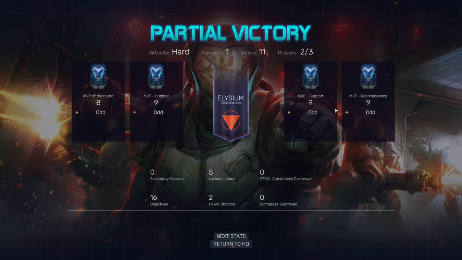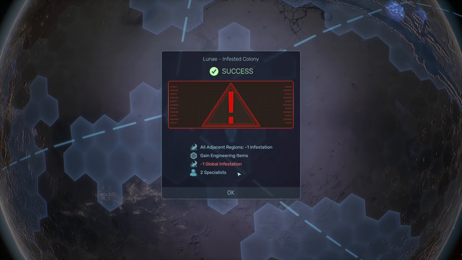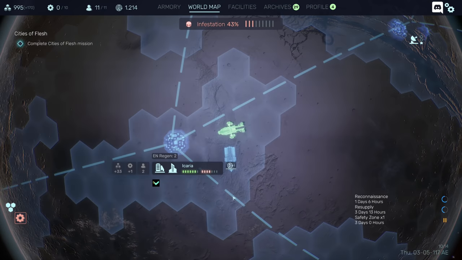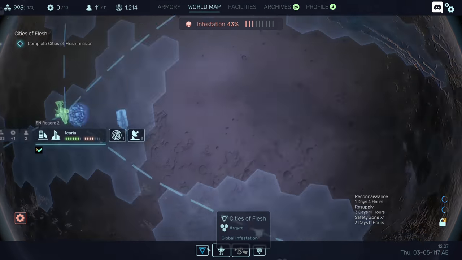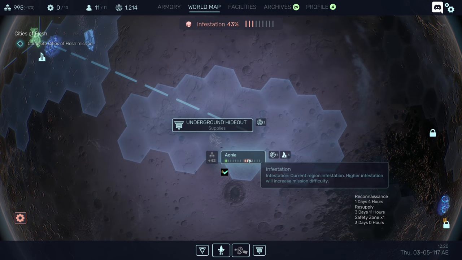What? Okay. Oh my god. Why? Why? The mission even dropped off and it just evacuated, is left. Do I have to wait for the bomb to launch or something? I don't understand. I literally don't understand. It couldn't have gone any better. We still got the minus global infestation. We got two specialists, some engineering. But like... I don't know. It's driving me insane. It's driving me insane. Okay? Insane.